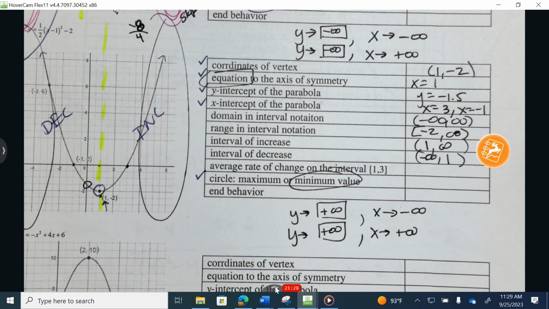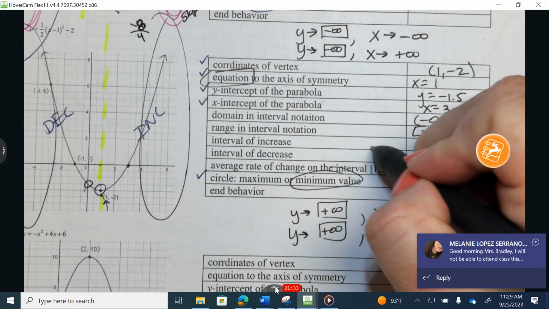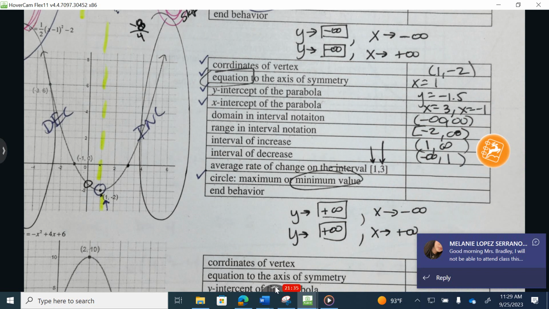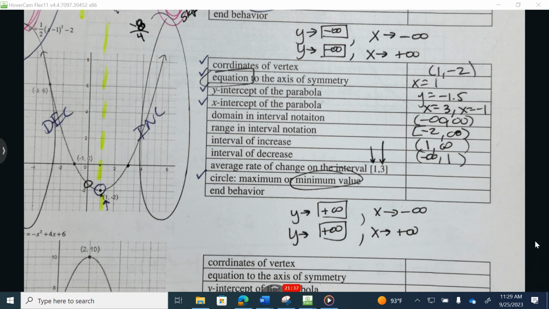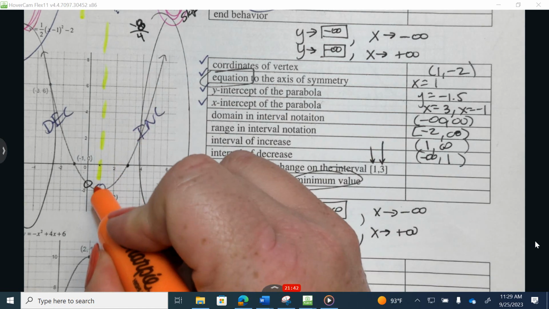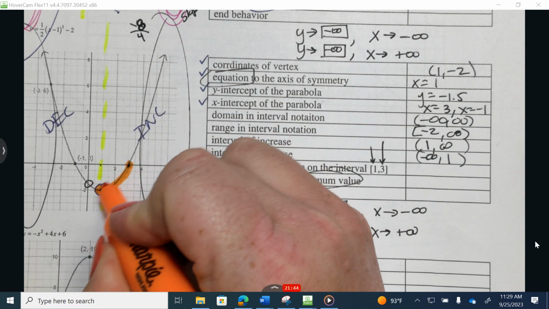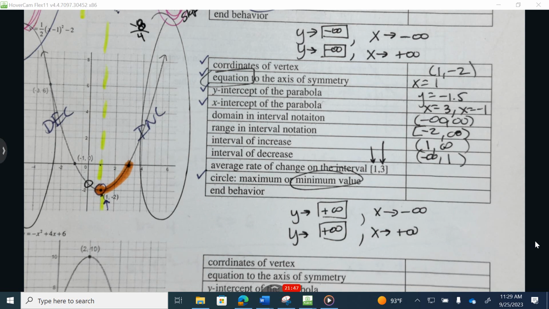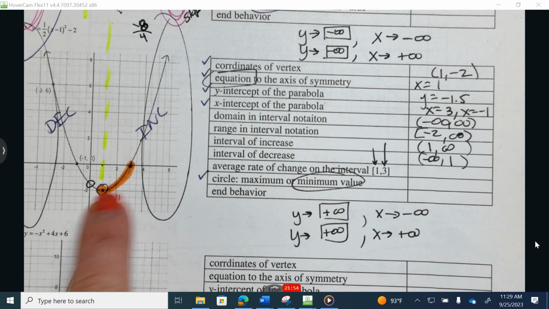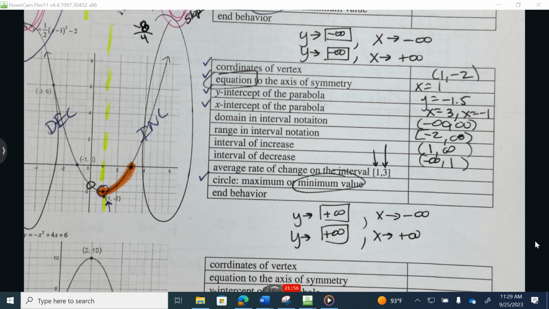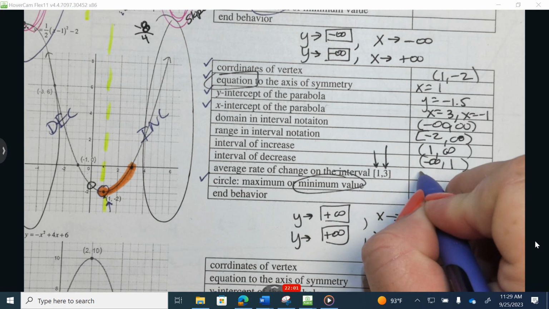Let's go back down to average rate of change. I'm a visual learner, so I'm going to identify where is an X value of 1 and where is an X value of 3. As a reminder, this is not an ordered pair. So find 1, okay, here's 1, find 3, and highlight it, darken in, whatever you need to do. If you're going to read this from left to right, so you start at the bottom and you go from X is 1 to X is 3, are you going uphill or downhill? Uphill. So we know up, the slope will be positive. Let's put a positive down.